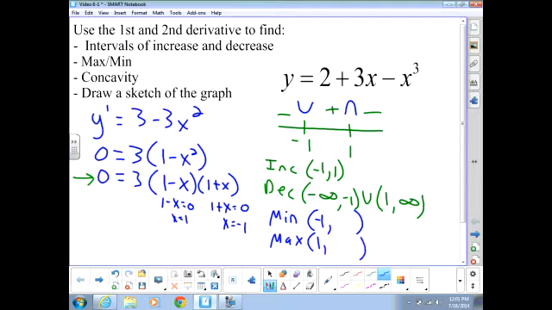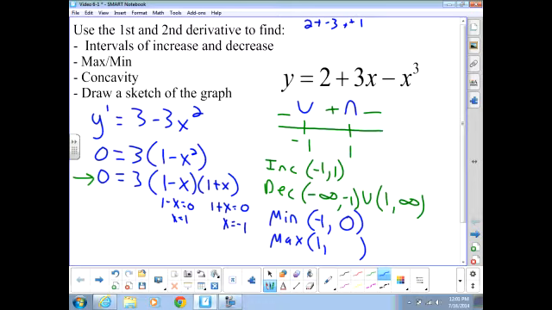Because those are points in our actual graph, we have to plug those into our original equation. So if we start with the negative 1, we know we'll have 2. Plug in the negative 1, you'll get back negative 3. Negative 1 cubed is a negative 1, so we'll have minus a negative 1. That minus a negative 1 will become a plus. So 2 minus 3 will give you negative 1. Negative 1 plus 1 is just 0. So our minimum, therefore, is negative 1 comma 0.